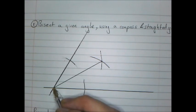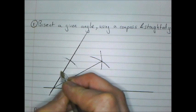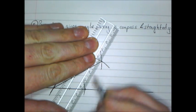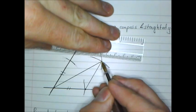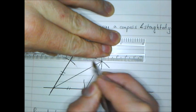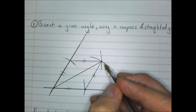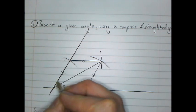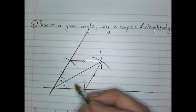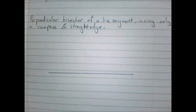Now, if we look at these two points here, you see the distance between those two points is the same as the distance between those two. They're both radii of the circle that we've drawn with our compass. This line that I'm drawing now also has the same distance, and so does this line here, because we never changed the length of our compass. So each arc that we drew is the same distance from where the needle stood. So all four of these lines are the same length, which means we've got two identical sides, one common side. We've got two congruent triangles with those two angles that I've just marked being corresponding angles and therefore equal. That's a characteristic of congruent triangles.